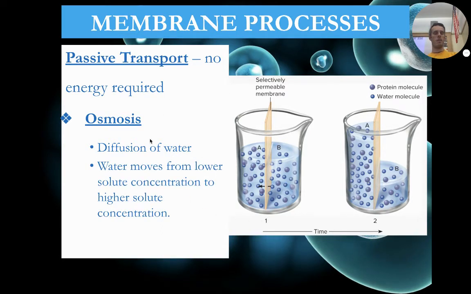So this is maybe a little bit confusing. Unlike diffusion, the water is going from where there's a lower concentration. But remember, the water is not the solute. In the previous examples, we're talking about salts or sugars or other things that can pass through the membrane. But in this case, the water is the only thing that can move through the membrane. So the water is going to go from a lower concentration to higher concentration because, once again, it is aiming to balance the concentrations on both sides of the membrane.